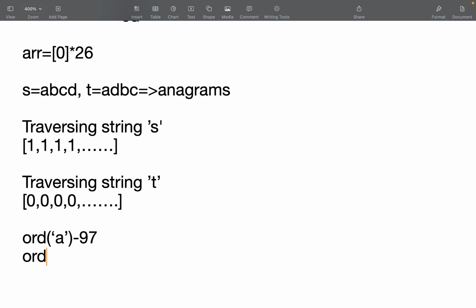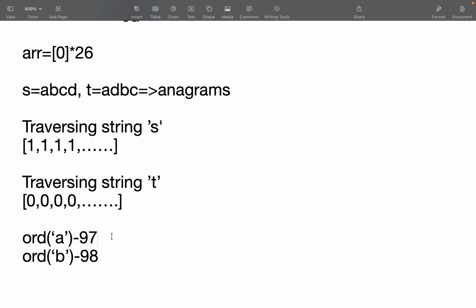Ord of b is 98. For the A character we should increment and decrement the zero index position value, for the B character the first position value. So these ASCII values we are getting with the help of the ORD function.